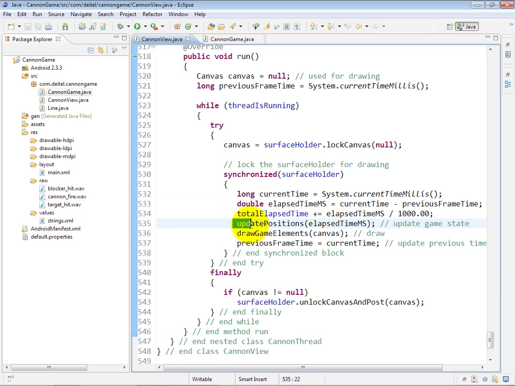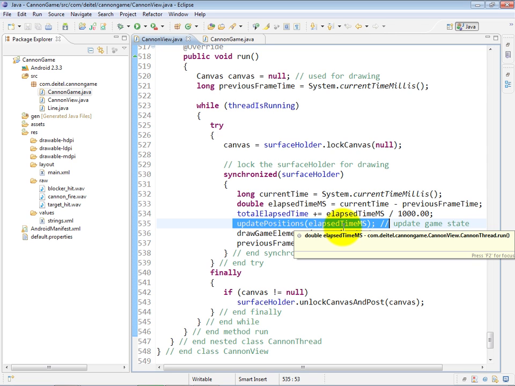We call updatePositions with the elapsed time difference, which is the number of milliseconds since the previous frame was displayed. And again, remember that updatePositions is always going to do that update in a scaled manner based on the number of milliseconds that have gone by since the last frame.